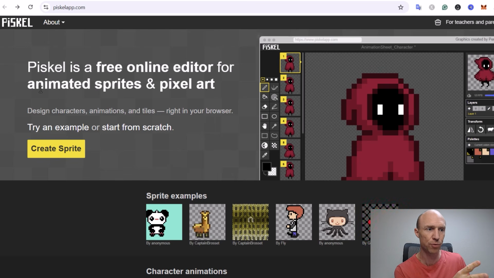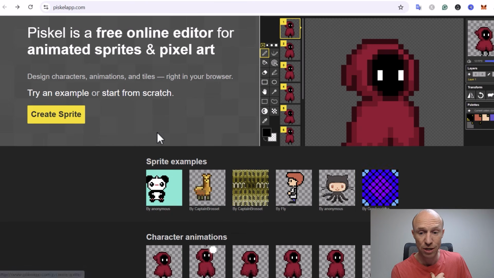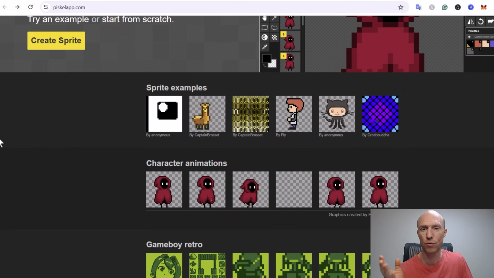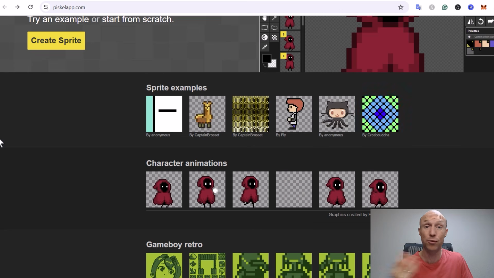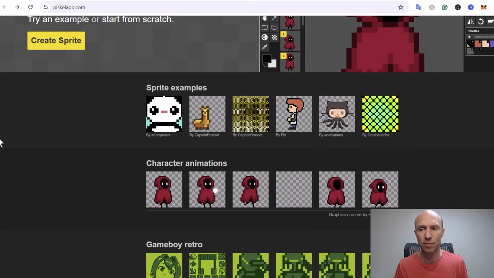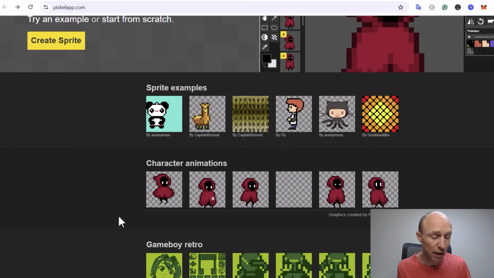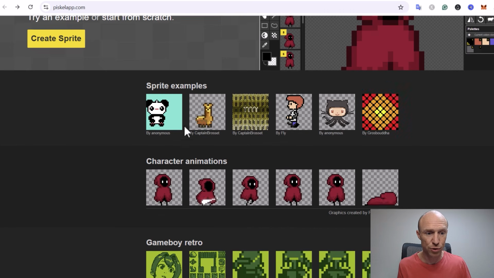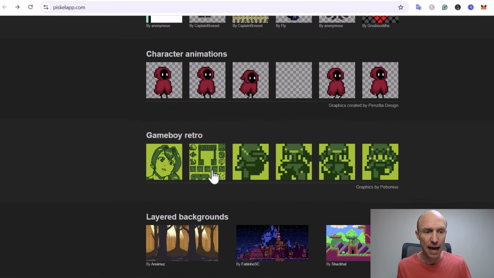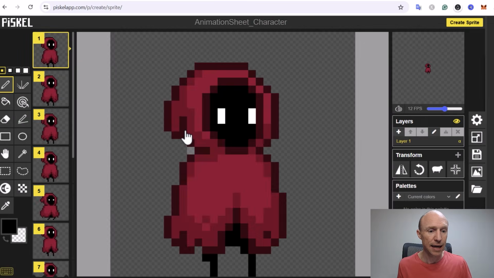First, I'll just show you an example of how you can get started, for example, testing it on Pixel here, because you can come here, you can just create from scratch and just start drawing yourself around there. Or if you're brand new, a cool way to do it, in my opinion, if you just need experience, because you need to just start testing it, it will of course take some time to actually get used to how to use these tools. A great way to do that is you can just choose one of these different examples they have, and then start looking into how have they actually built this, and change it around.